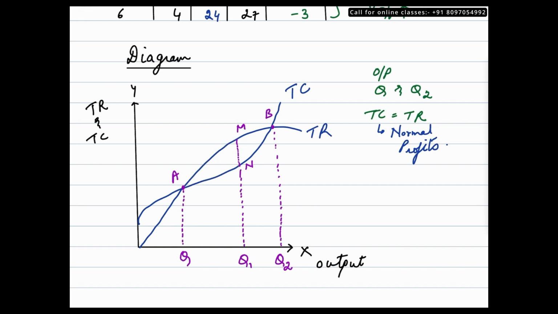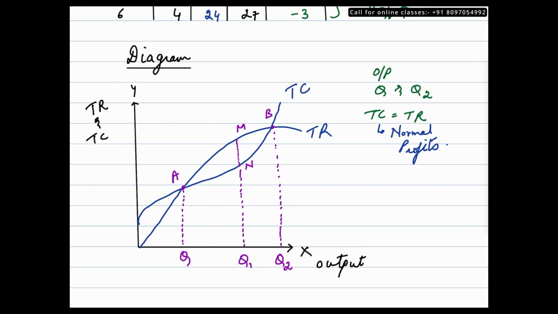Now why am I saying that total revenue has gone above total cost? Let us just quickly take a look. So at this output level, let us say this is output level QX. This is where the cost is and this is where the revenue is. So ideally cost is below the revenue. All right. I'll clean up the diagram once again. That was just for your visual representation.